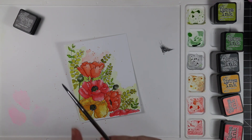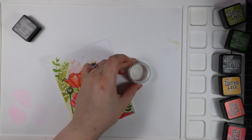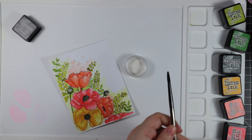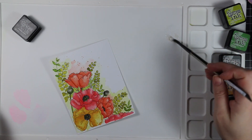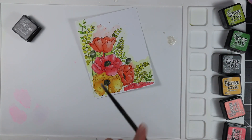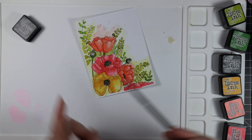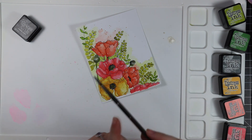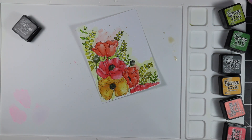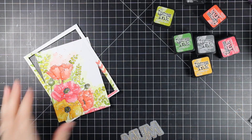Like I've been saying in my last few videos, I'm on the splatter train again, so everything is getting splattered always. I just love the look of it. After letting that dry, I wanted to add some shimmery splatter, so I pulled out my Ranger Perfect Pearl. I put just some water on the mat, then picked up a bit of the Perfect Pearl powder with my paintbrush. You can also mix Perfect Pearl powder right into your Distress Ink wells with water to create your own shimmery watercolor — but I prefer adding it afterwards as a splatter for that nice shimmery effect.